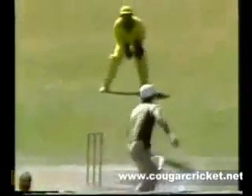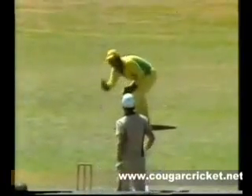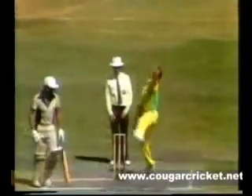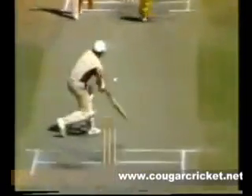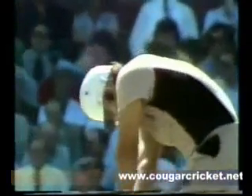And he advances down the track, and Lily gives him a leg spinner, and everyone's laughing at the moment. It was a leg spinner and a short leg spinner — in fact, it might have been a wrong one, because it missed the leg stump, it didn't spin away at all. Since Cairns was advancing down the wicket, the ball pitched short. He missed it, he couldn't get to the pitch of it. The slowness of the ball deceived him and he almost fell over, such was his eagerness to get at it.